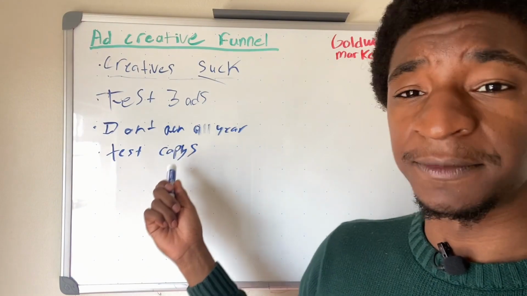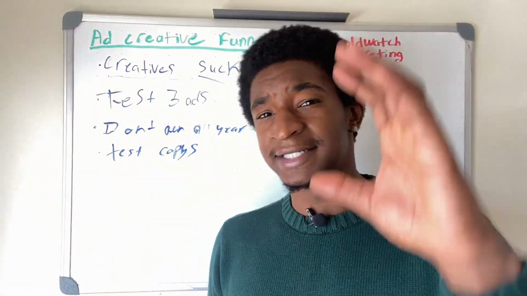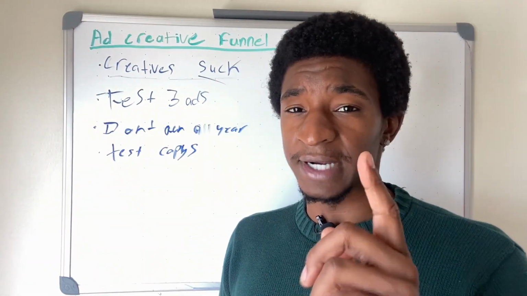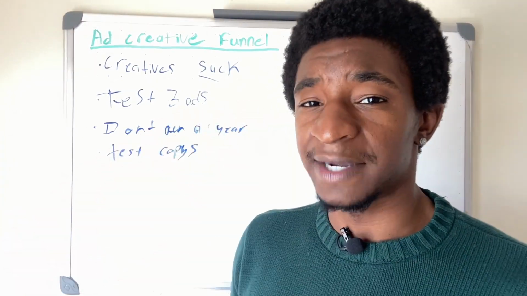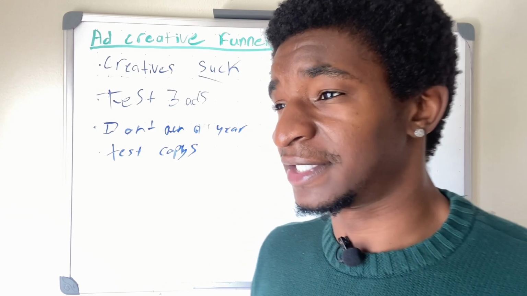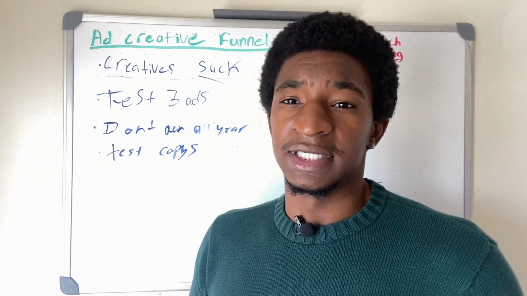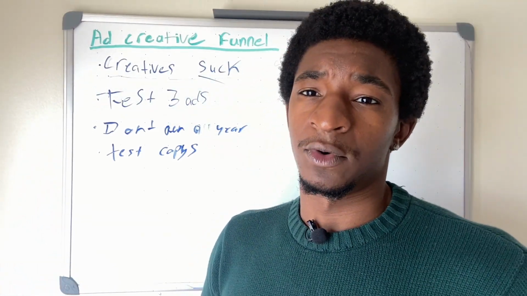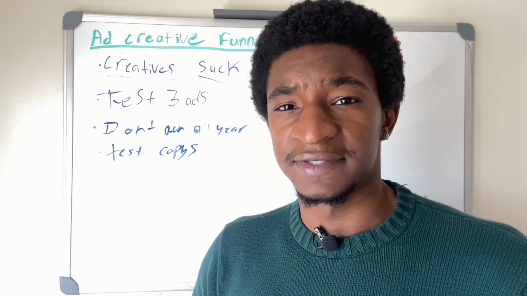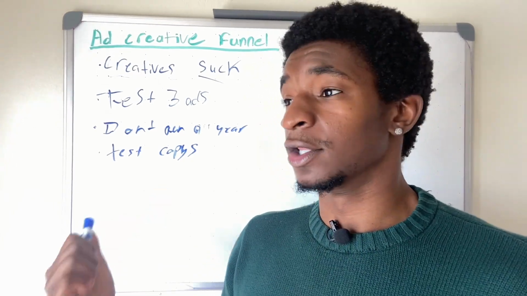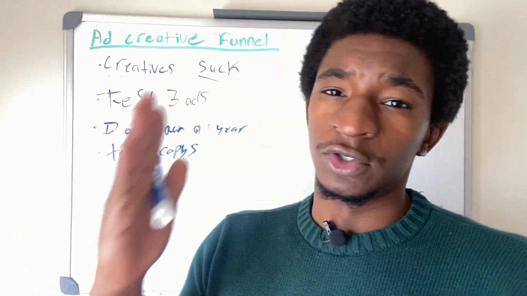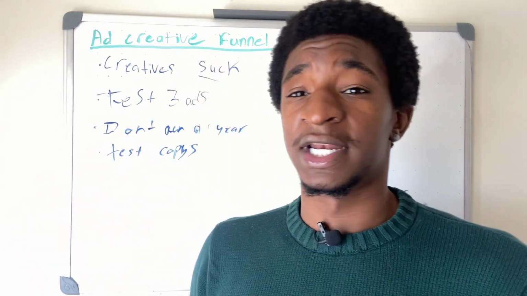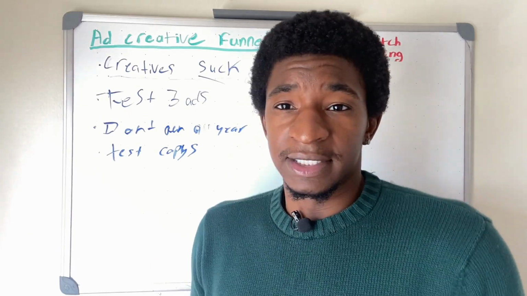Now you can run the same picture and have 3 different ad text copies over it. All right, once you figure out which one works the best, cut the other 2 and focus all your time and energy on that one. Let's just say, for example, you're getting leads at $10 a pop on one of the creatives that has the copy that's working. The other ones are $40 a pop. It's a no-brainer. Cut the other 2. You spend all your money on the one that's working now, and you'll have $10 leads just like that.